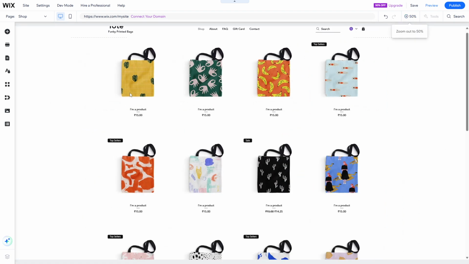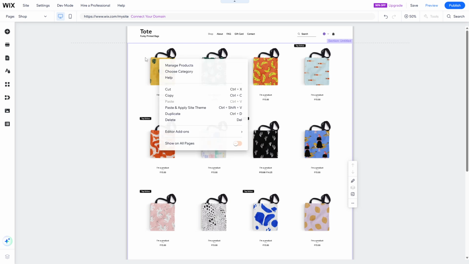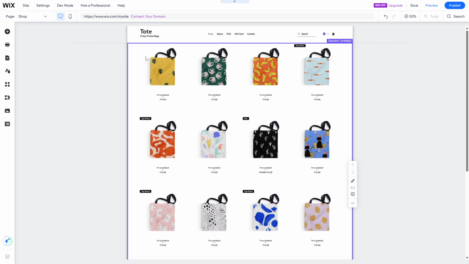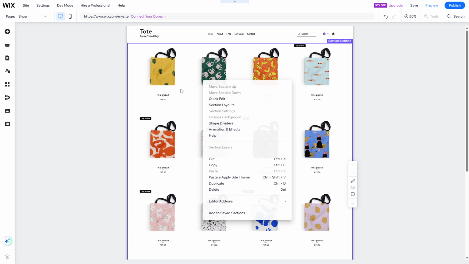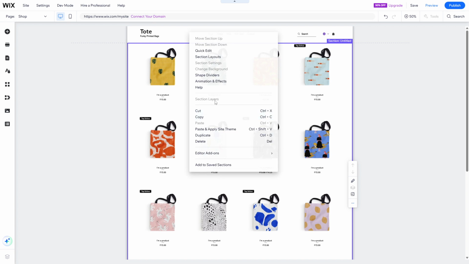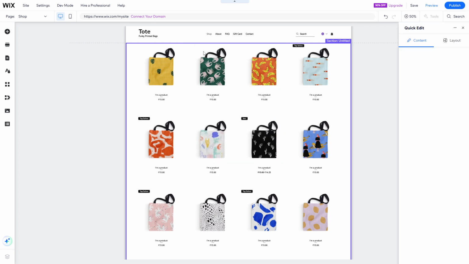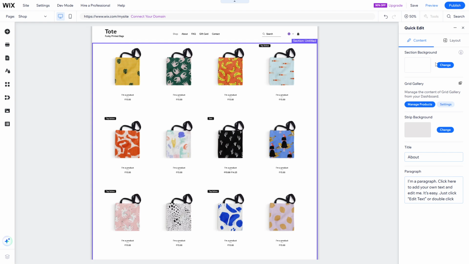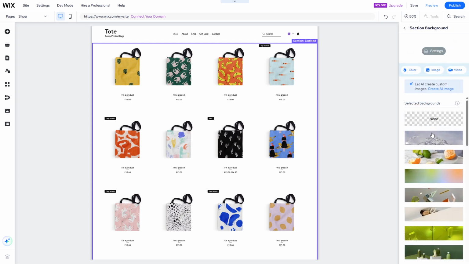As you proceed with adding elements, remember that each component, whether it's text, images, or other multimedia, should align with the overall theme and purpose of your website. Keep in mind that balance and cohesion are key. Wix's editor provides a user-friendly interface with drag-and-drop functionality, making it easy to experiment with different layouts and styles. Don't hesitate to play around with the placement of elements and try various configurations until you find a layout that feels right. Lastly, don't forget to save your work frequently as you go.